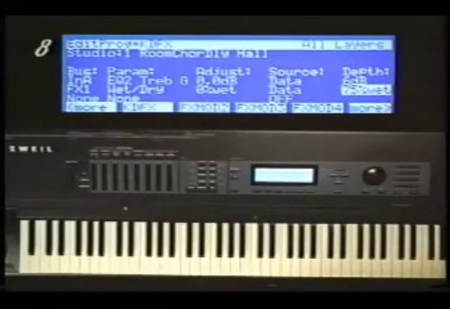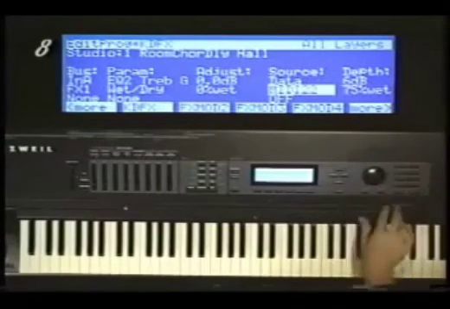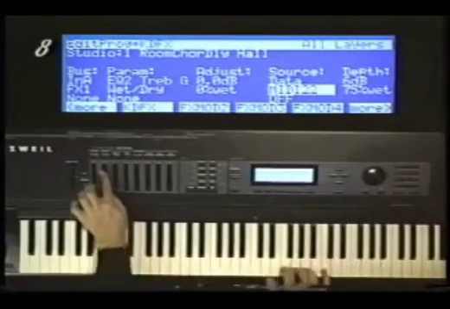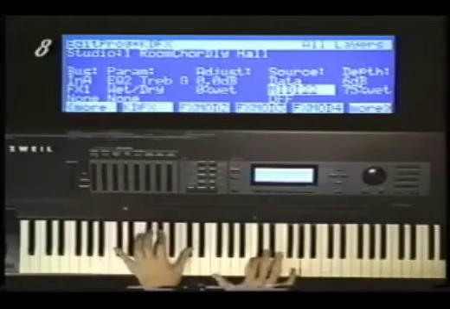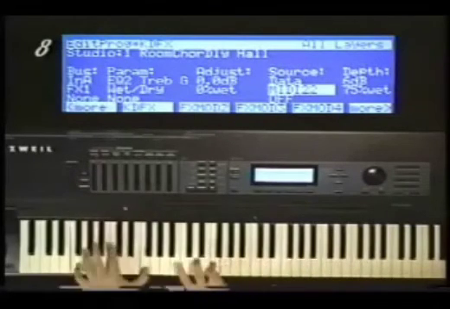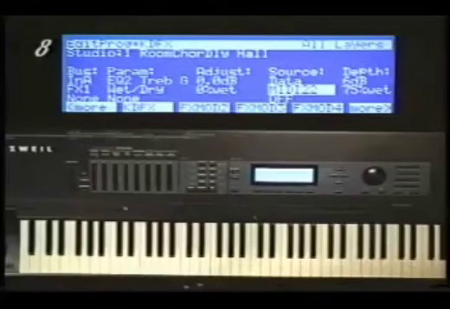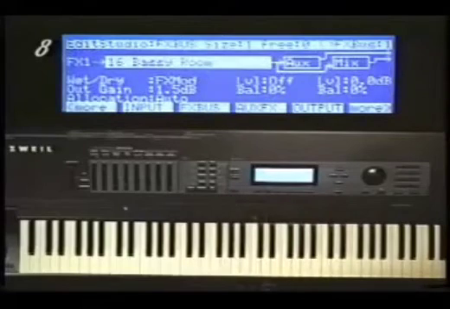Of course, I could set the wet-dry mix to a different slider. If I change it to controller 22, it will be controlled by slider B. Press Edit. This jumps you back into the studio editor. Notice that the wet-dry parameter now says effects mod. This indicates that the wet-dry mix is being controlled by an effects mod from the program. Now press Exit.